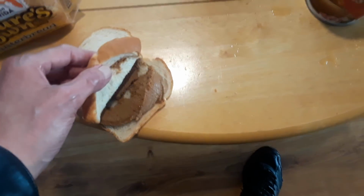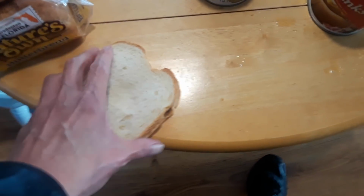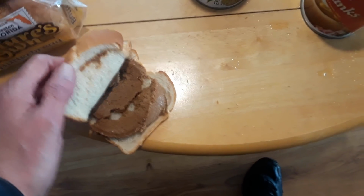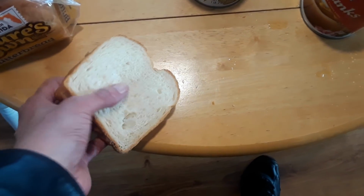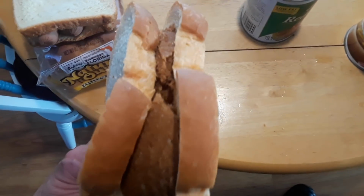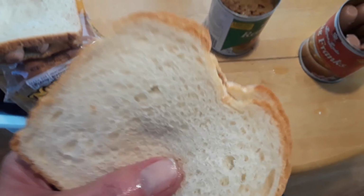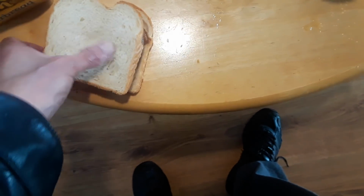I put it in for a minute, and I don't know. We'll take a look and see how it is. We'll do a taste test. See, I put it in for like over a minute in the microwave, so let's do the taste test here. Here's what it looks like. I'll take a taste here.